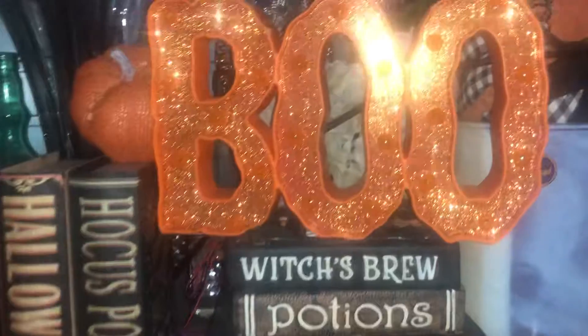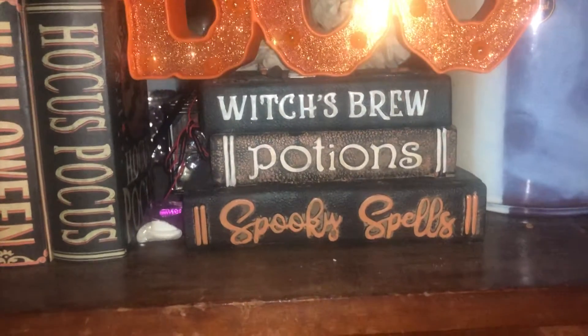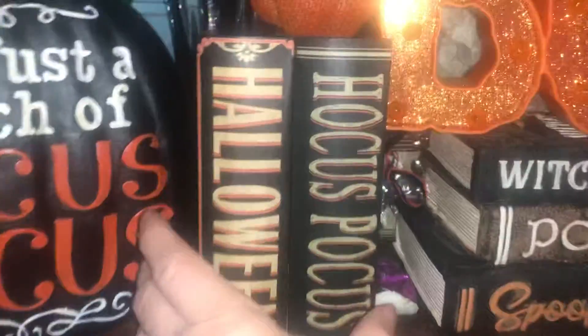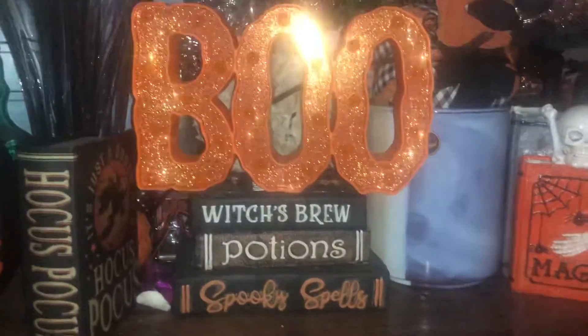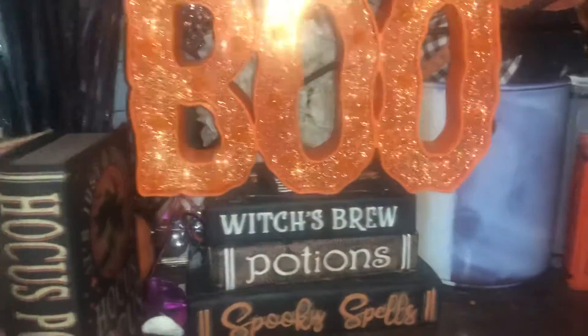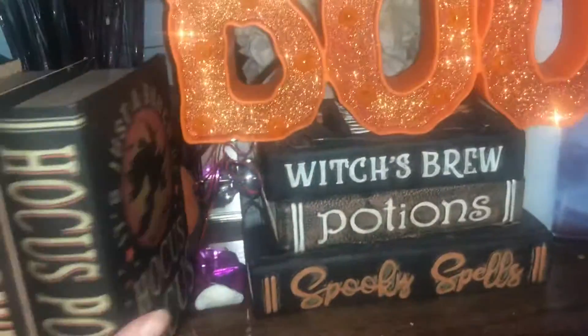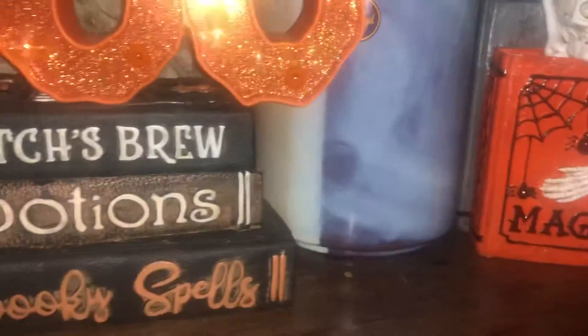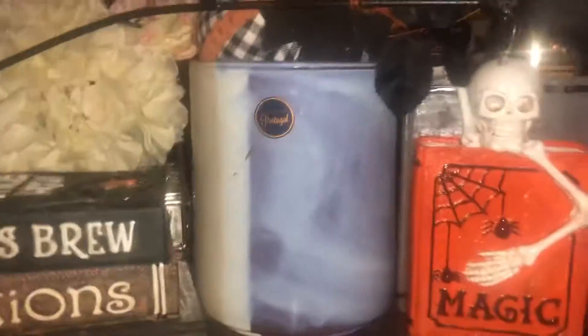I think you already know about the Busan witches brew lotions and spooky spells — I think I bought that from Kirkland's. And then this Hocus Pocus Halloween thing, I'm pretty sure I bought that from Michaels. I just had to have it; it was on sale — we didn't pay $5.99, it was 50% off or maybe 40% off. It's just a bunch of Hocus Pocus.